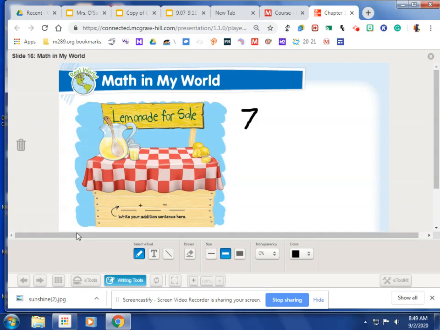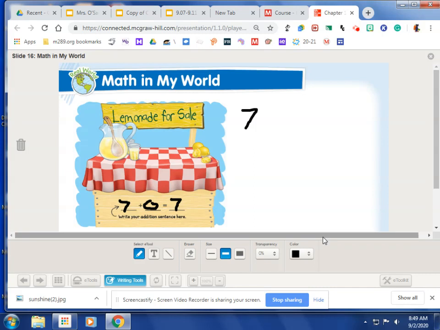All right, so it said here, 7 bought it in the afternoon. I'm going to write 7. But nobody bought it that night, that evening. And nobody means none, which means 0. So now I have 7 plus 0 equals, and I've told you already, it's going to be 7. Okay? Still going to stay the same because there is nothing to add to it.